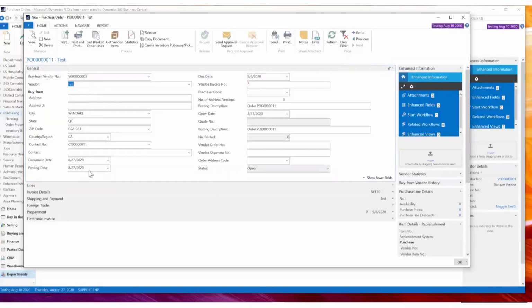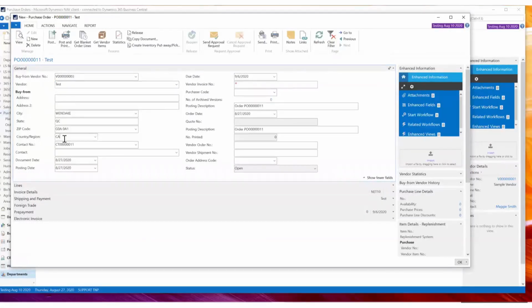So if I override this address, it's not going to pull that into the payment journal. So if we are supposed to cut a check separate, then I need to have different addresses or a different vendor to be able to drive that check to a different address, because this is actually based on the vendor. We can see that we have city, state. It's important as we walk through this, if you are in a Canadian company, we need to have the region in the city due to the taxing, and it actually pulls that from the vendor card, but it's important to be able to track that as we purchase things.